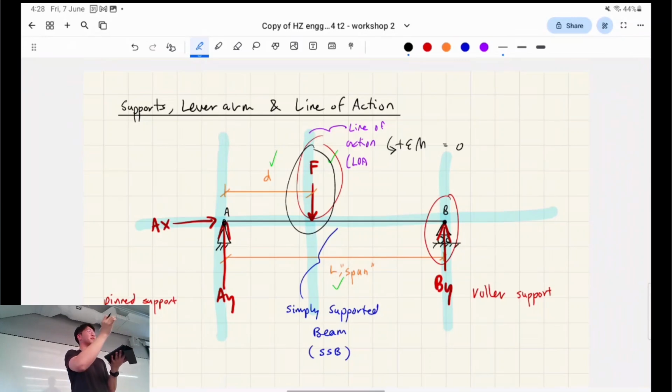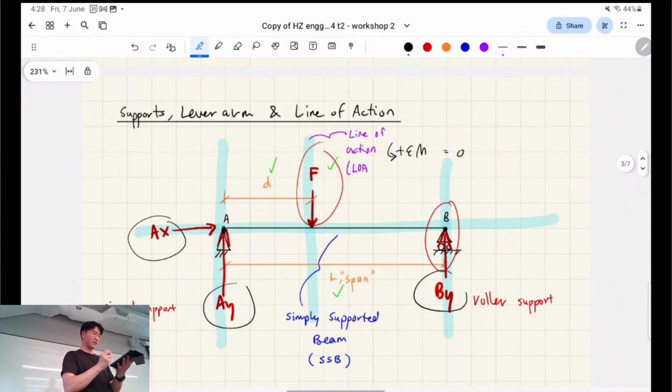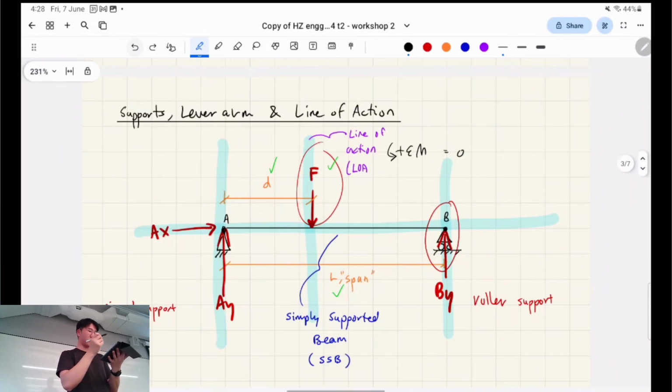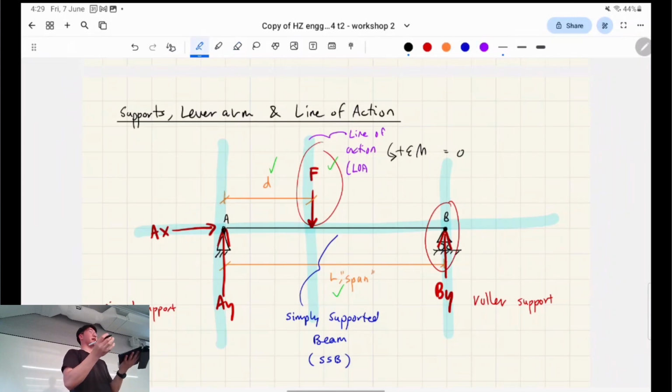Each of these forces, when we're analyzing the moments, we have to think about their perpendicular distances or the lever arms that they'll cause, right? So remember that F is known. We have three unknowns: AX, AY, and BY. And if we want to choose a point along this beam to take the sum of the moments, where would you take it about in order to solve for one of these unknown reactions? You could take it about A, 100% correct. There's actually another point you can take it about, it's fine.